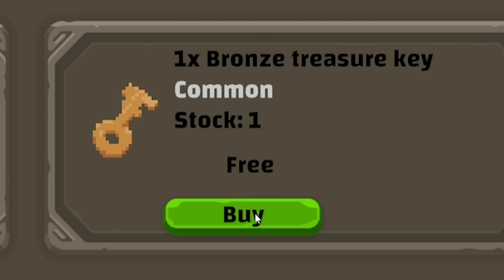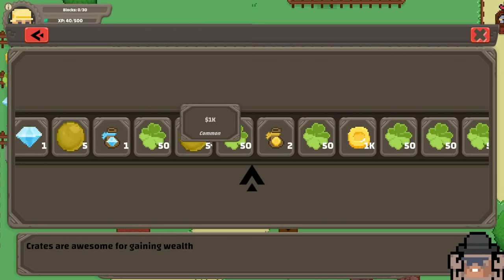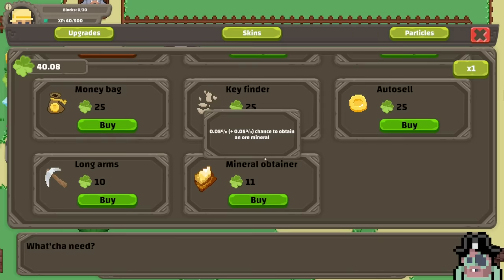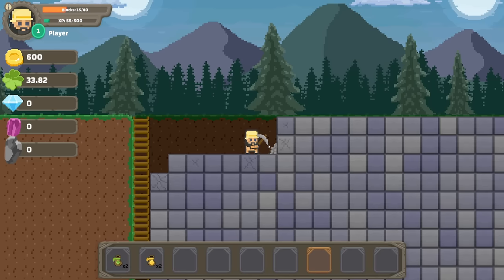Oh, and a treasure key. Yes, please. So with our key, we can open the bronze treasure. So yes, please. What are we going to get? It's only going to be one of these things. 50 tokens. So I'll tell you what, let's just buy a chance to do everything, so we should have more chance to find token bags and money and stuff.